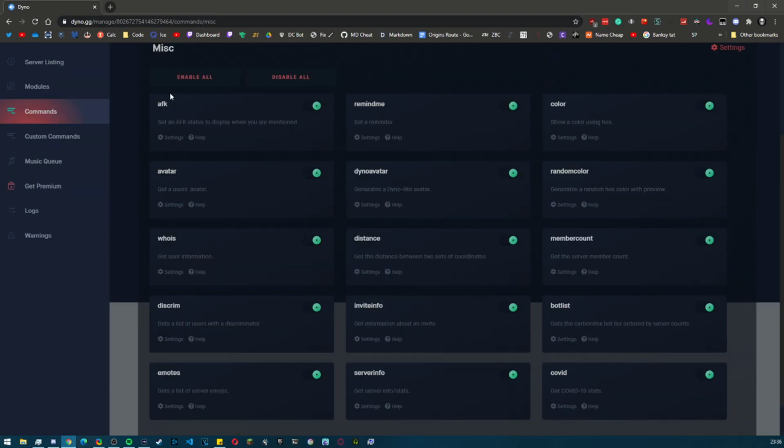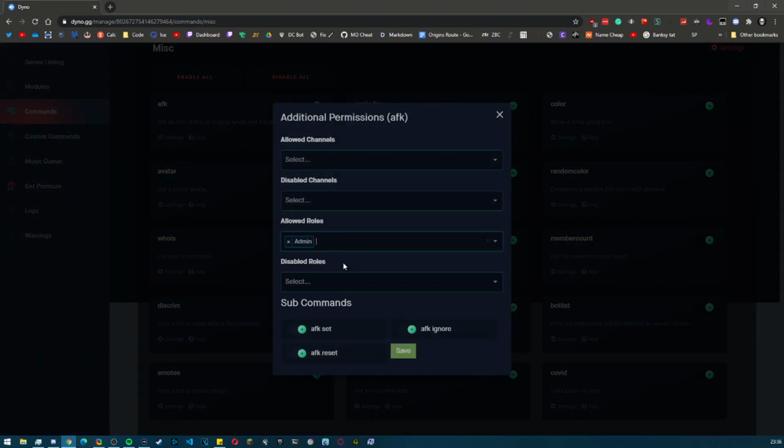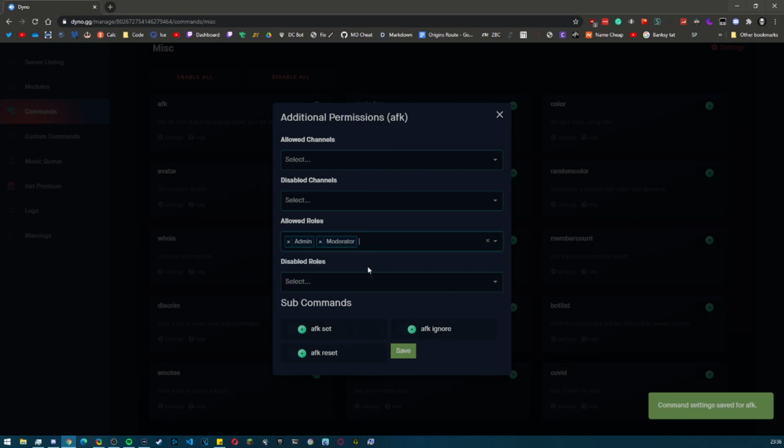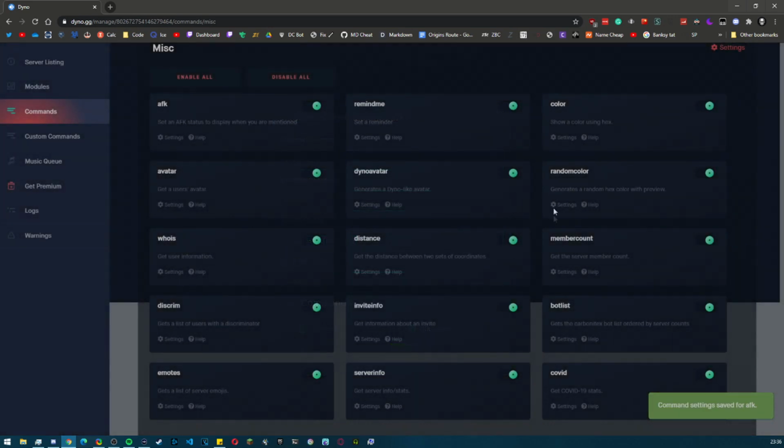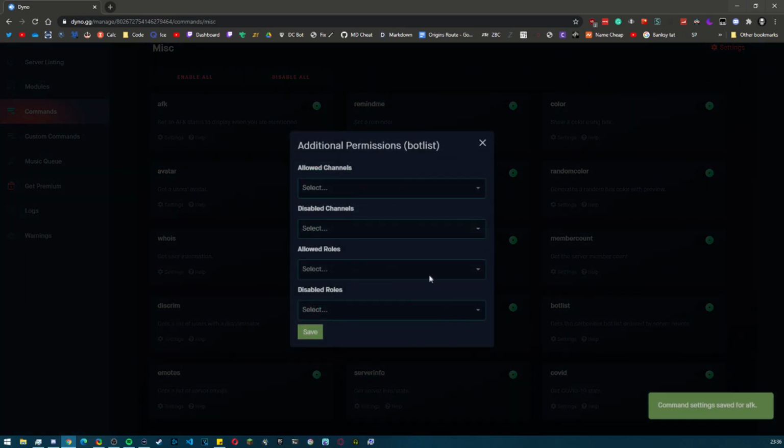Just avatar, who is, and AFK. Oh sorry, yeah, we leave member count on, just so you can see how the server's doing. Of course, if you want the other commands actually on, then that's cool. I'm going to change one of these just so there's some logs that I can show you later about why I told you earlier.